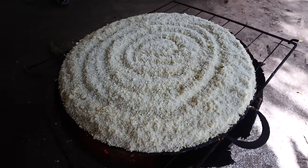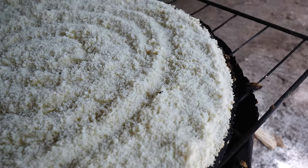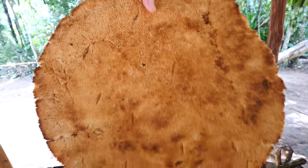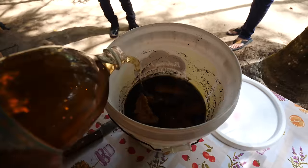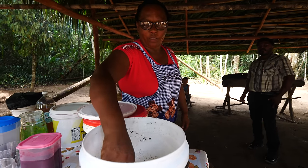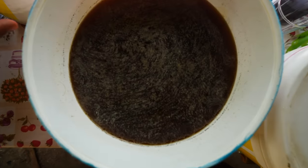This is the cassava. After you finish grating it and you sift it, put it in a pan to get brown. When it gets brown, this is how it goes. The piwari, nice cassava. Toasty. It's hard. After it gets brown, you break it and then you add it to the water, and you soak it for one day and one night. You add some red cassava in it and sugar, and you leave it for one day and one night to ferment. Then you strain it off.